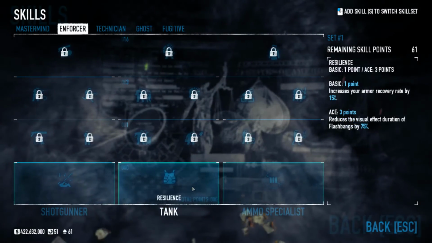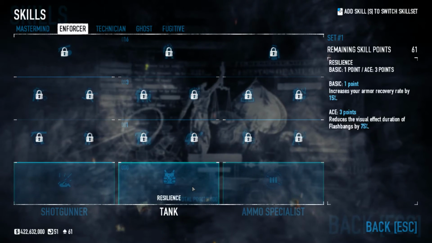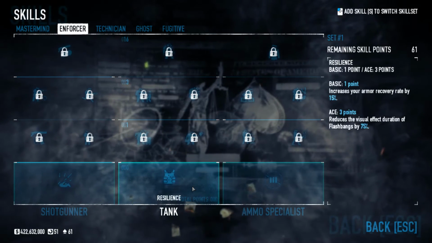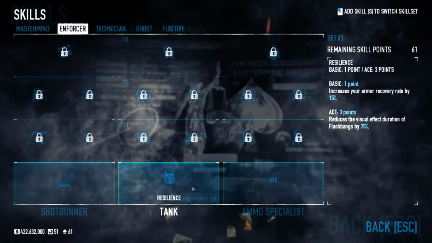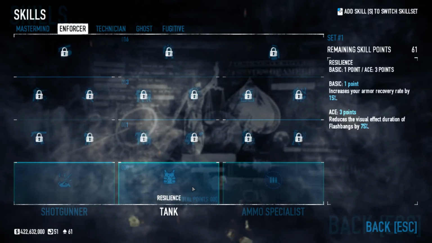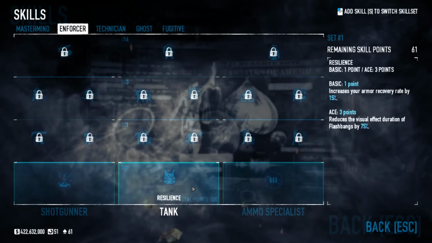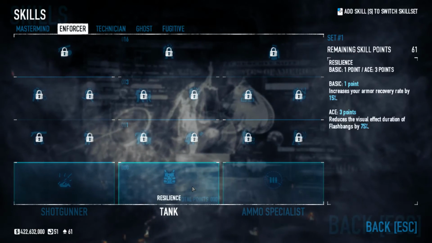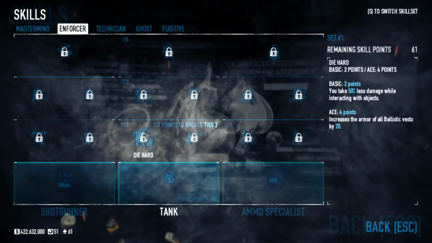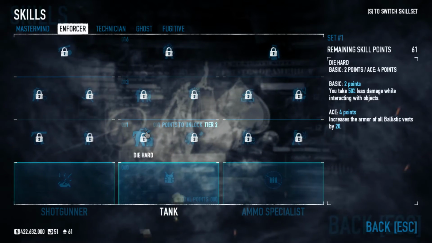Okay, moving over to the Tank. This is, of course, for armor and resisting damage. Increase your armor recovery rate by 15. And it's also combined the flashbang resistance perk from the Enforcer. That one I think was 2 or 3 tiers up originally, so having it as the tier 1 ace is actually really powerful. Die Hard, you take 50% less damage while interacting with objects, and increases the armor of all ballistic vests.